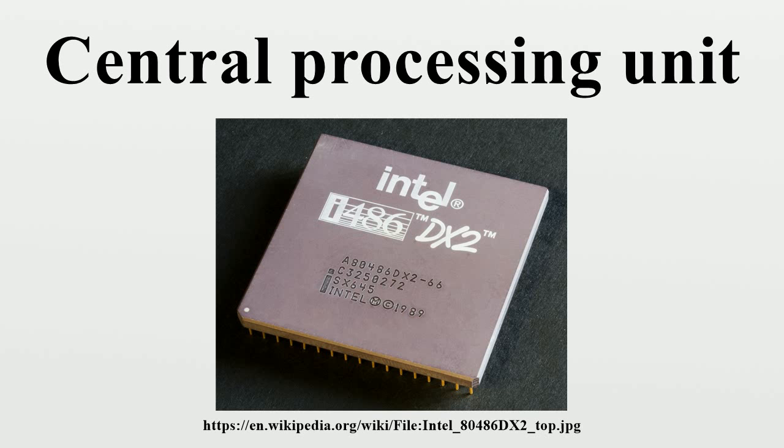In 1964, IBM introduced its System 360 computer architecture that was used in a series of computers capable of running the same programs with different speed and performance. This was significant at a time when most electronic computers were incompatible with one another, even those made by the same manufacturer. To facilitate this improvement, IBM utilized the concept of a microprogram, which still sees widespread usage in modern CPUs.